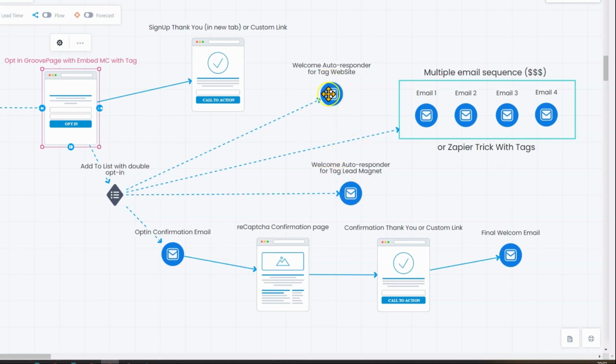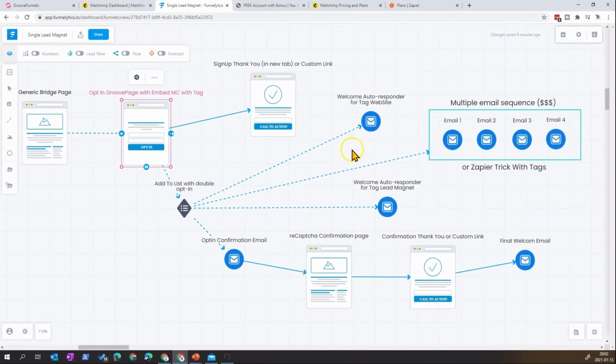If you have more than one lead magnet, we will start to need to work with multiple audiences. This has a price tag to it. But we can also probably work with tags, but the tags are not something that you can easily set. So this will be part of probably a next video. If you're interested, just give me a comment below and I will try to do something more in that direction. So for today, we will see only the easy way: one audience, one opt-in, and one lead magnet.